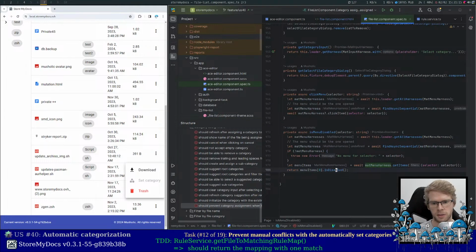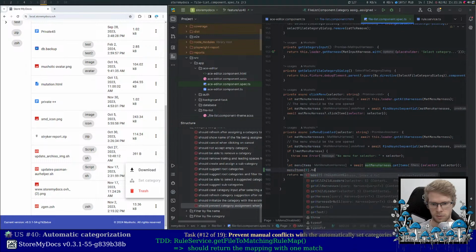I will probably change my test. What I will do is I will change it to get the menu, and then I will check for is disabled. I probably can also do tooltip.